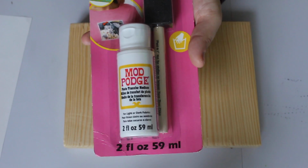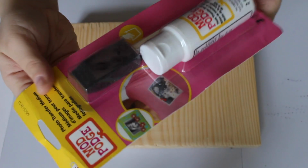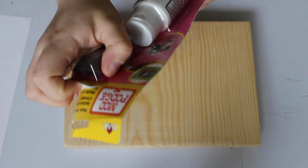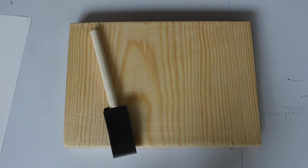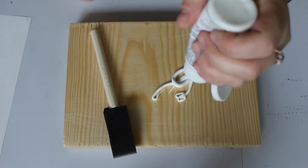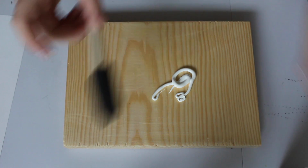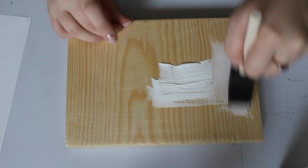Okay, so step one is just to lay your piece of wood flat on your surface and then grab some of this Mod Podge photo transfer glue. I got this little kit, it came together, it was nice and easy, it came with a sponge as well. I'll put a link to that. And then you just want to absolutely cover your wood in it. It says quite a thick layer, so just be quite generous with it. If you don't have a sponge, you could just use a paintbrush, but it's a lot easier with a sponge.